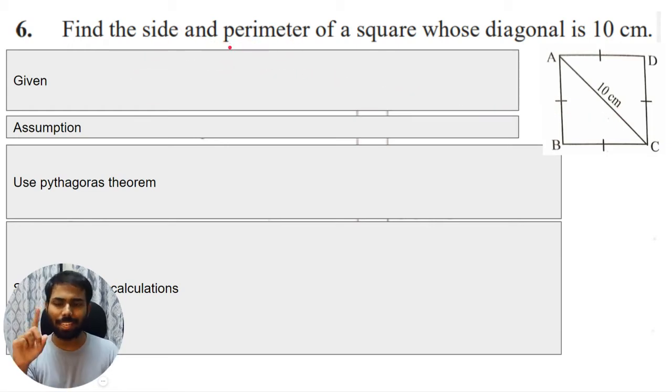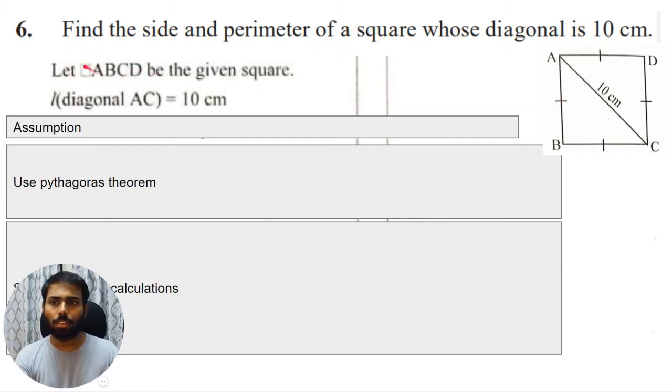If we find any one side, the length of that side will also be the length of the remaining sides. Once we know the length of one side, we just multiply it by 4 to get the perimeter, because there are four sides. So perimeter is easy if you first find the side of the square. We'll begin our sum by first writing the given. We drew this diagram, so we first have to describe that diagram. So let quadrilateral, this square shape, be called a quadrilateral.